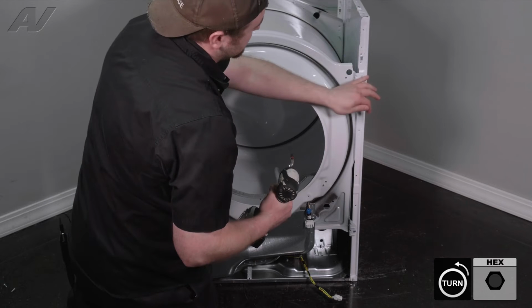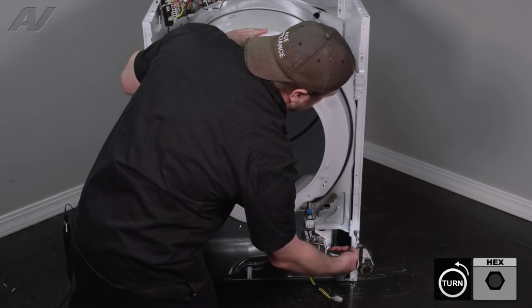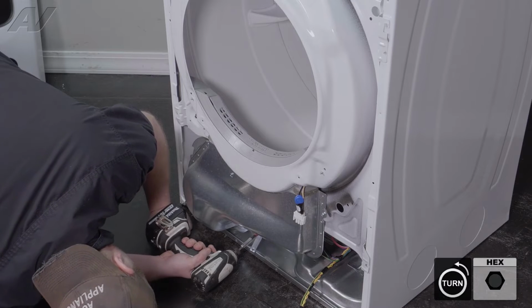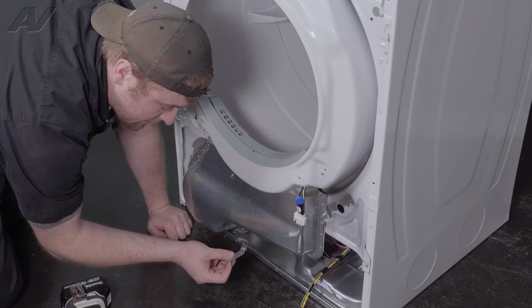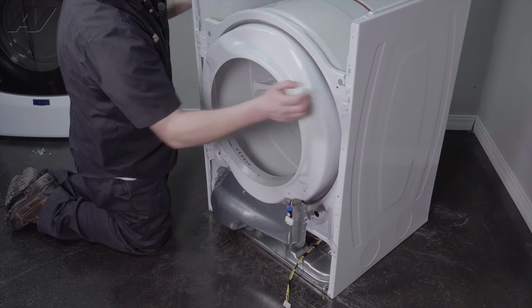And because it has this holding piece at the top, it should not just fall down. Remove these. Now let's get the 1/4" on the bottom. We will drop it and lift up. This is the bracket here, as well as the screw that attaches it. Set these aside. You'll see where it's held on at the top.